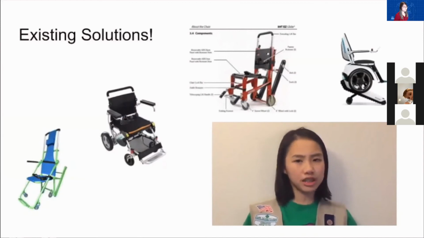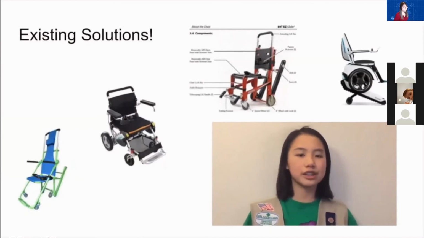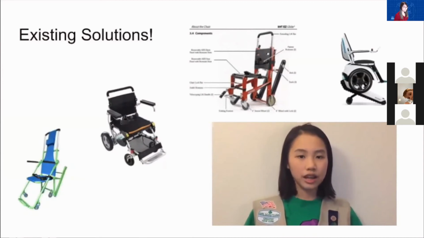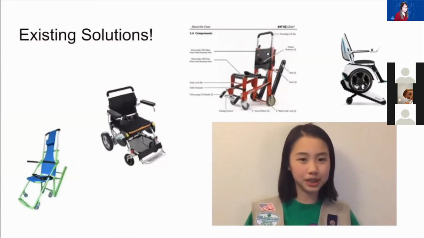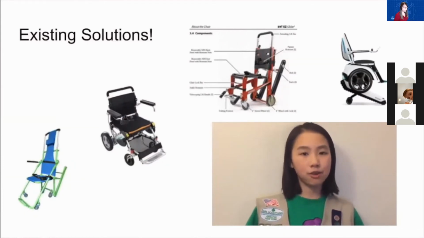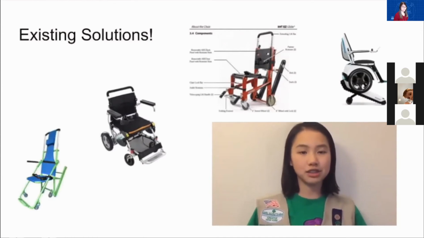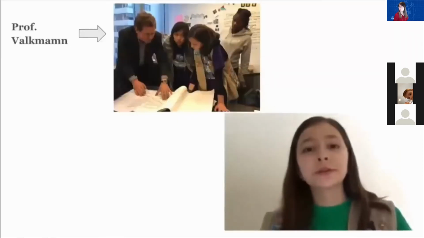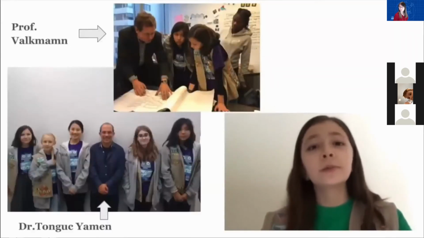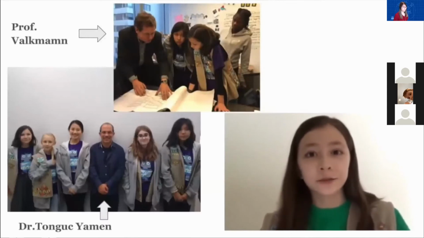But those solutions have faults. All of those wheelchairs need other people's help to be usable. They cost a whole lot of money, so many of the wheelchair users where we live can't use them. They are also extremely bulky. The EvacuSafe costs $4,700 and needs other people's help. The ski wheelchair costs $34,000 and is only available in certain parts of Europe. We spoke with several experts, like Professor Christian Volkmann and Dr. Tanguy Chiaman, who helped us think through different approaches for possible architectural-based solutions.